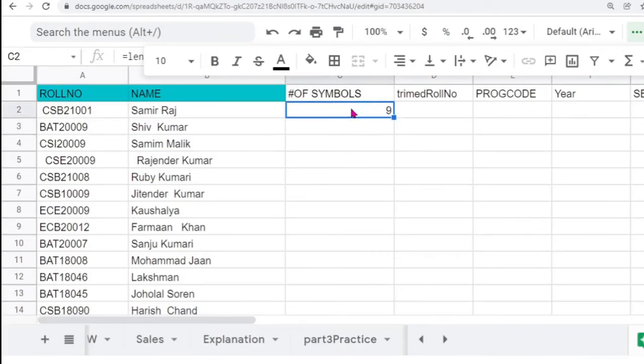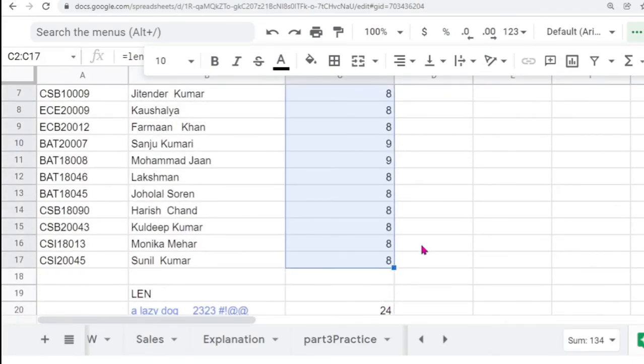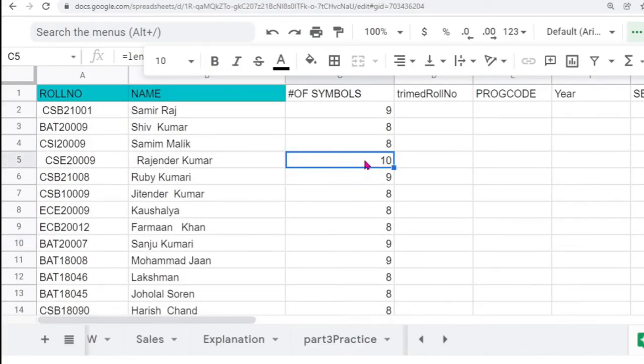That's all. It's simple. Now here, the first one itself is 9. Although we count 1, 2, 3, 4, 5, 6, 7, 8, this space is there. That's why it is 9. It means with that roll number, there is something wrong. And then again, with this roll number, something is wrong. With this roll number, there is something wrong, like that. So we realized that some of these roll numbers have some extra spaces, maybe at the beginning or maybe at the end, right?